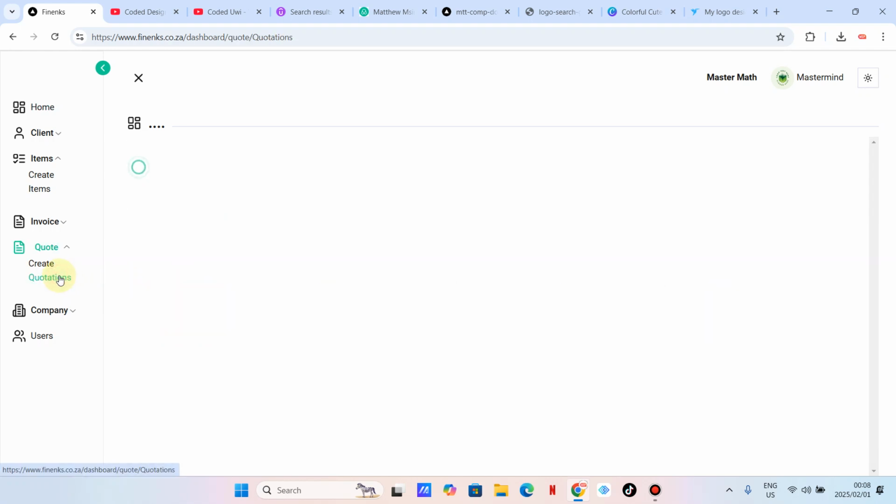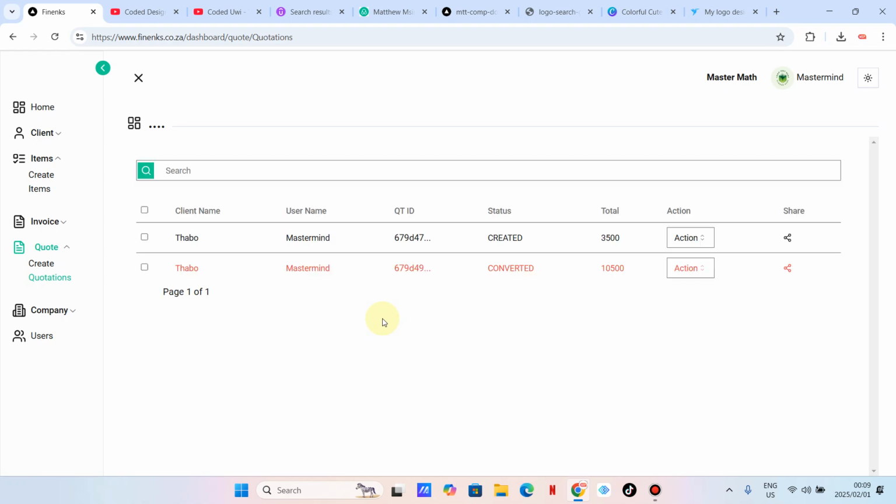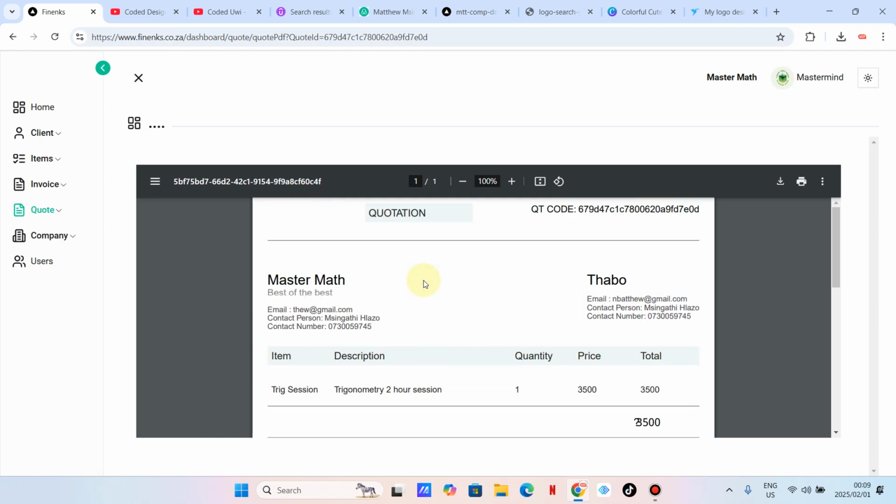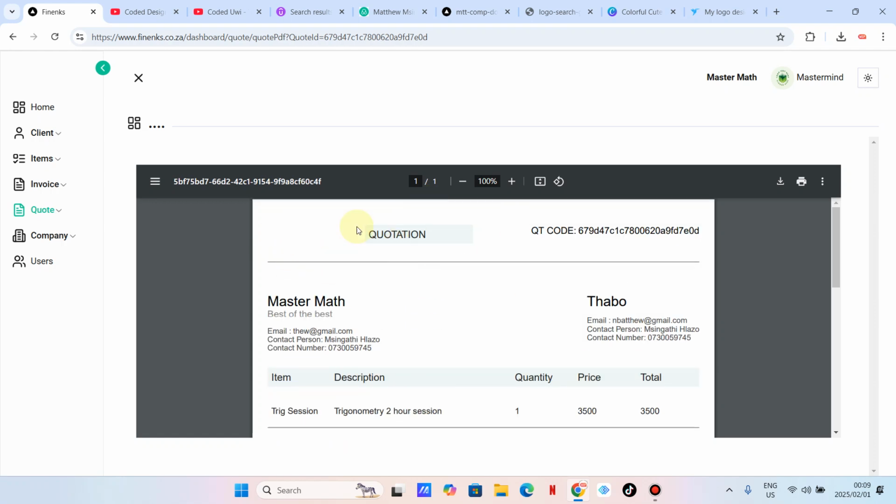So let's go back to quotations. What else can we do with quotations? You can come here and view this quotation as a PDF. Maybe you want to print it or download it and email it to your client. My apologies about this. As you can see, maybe I have to work on this module, but suppose the image is here.